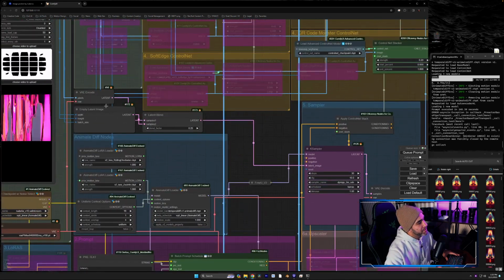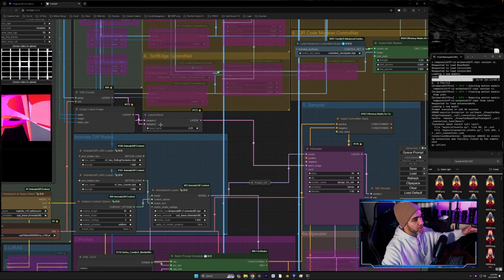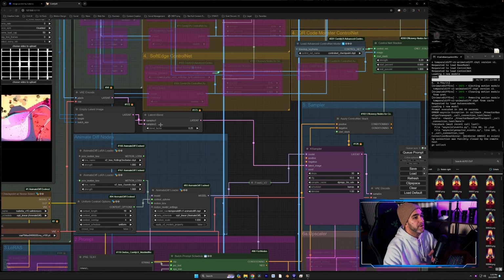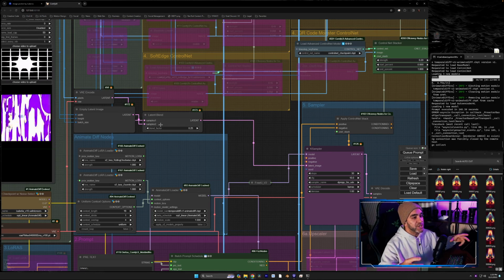These little guys right here that are not in a group, these are things that are always on. An issue I was having when I was first trying to get this going was I felt like my outputs weren't creative enough, or AnimateDiff wasn't doing enough of its magic.